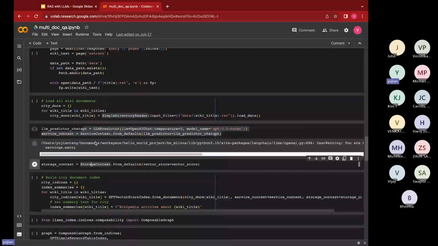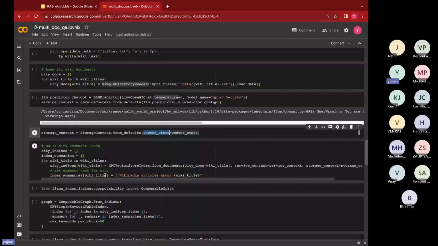So first we're going to get an LLM. I don't know why it's called LLM predictor, but basically what we do here is we use LangChain to pass in a large language model from OpenAI. Then we're going to use a service context, which tells us that whenever we use this service context, we're going to use this LLM that we just passed in. Yes, there's a lot of references here. And now we do a storage context, which we did before, exact same thing. We're just going to say whenever we store anything with this storage context, use this vector store.